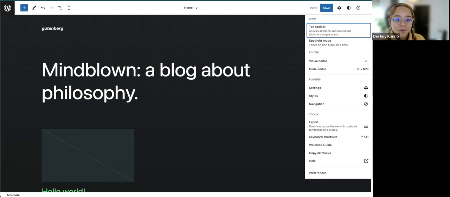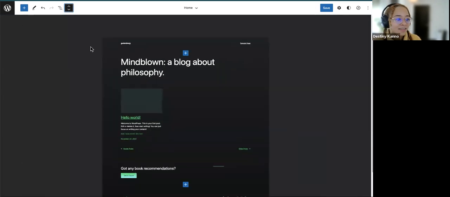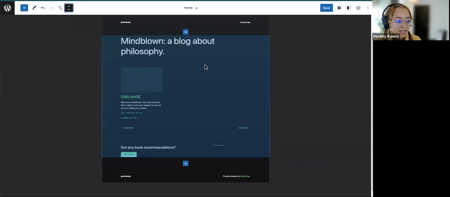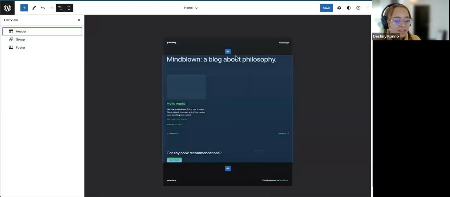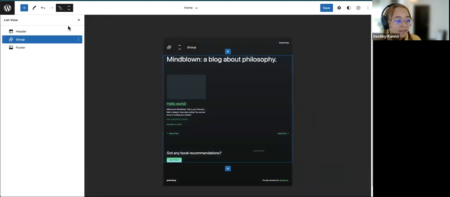Okay, and now I'm like, where is that thing? Oh, here it is. Zoom out view. So top left, I don't know about this icon, but of course it's a work in progress, but it says zoomed out view when you click or hover over it. And now, similar to when we were playing around with the styles, I have this zoomed out view of my site. So I can essentially see the whole of my site instead of just a small portion as I'm editing it. And I've just opened the list view as well so that I can see what is available here.